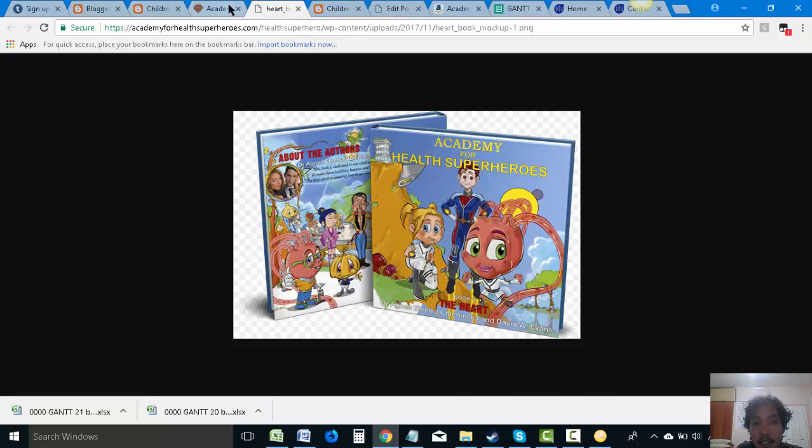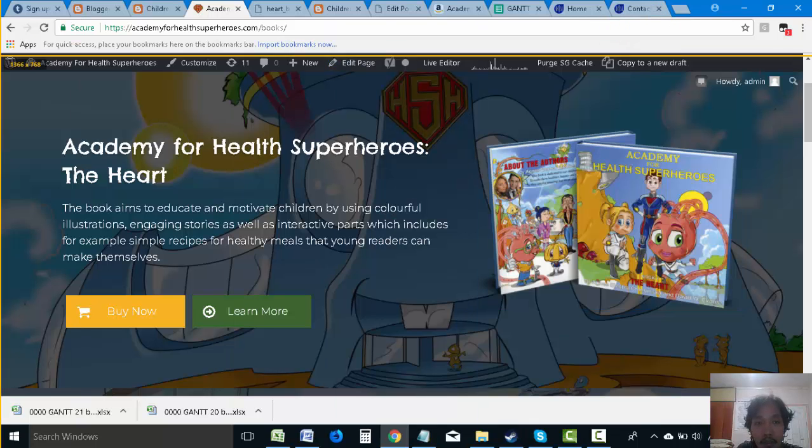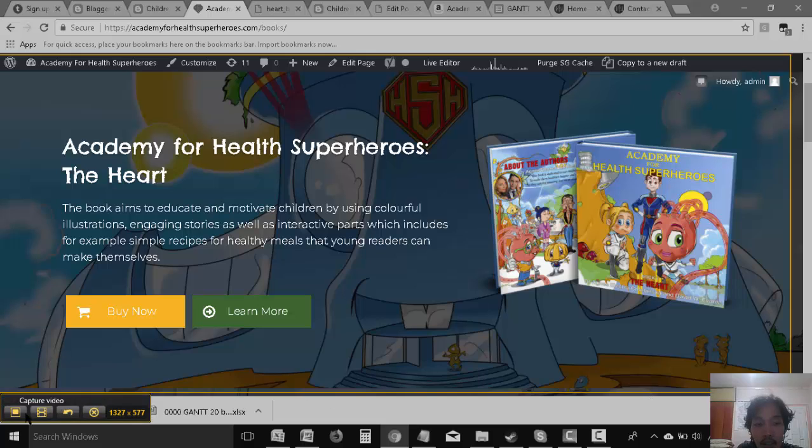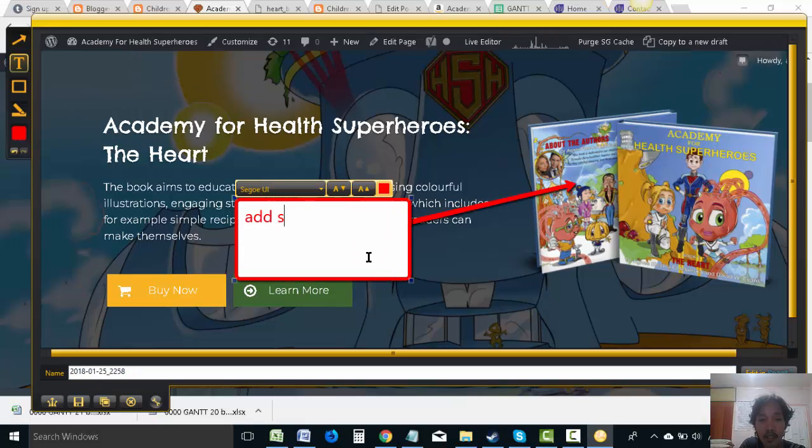So, idadagdag natin to. So, add some photos from the website. So, right-click the photo, then save image as.